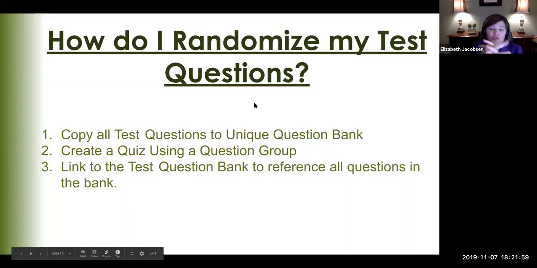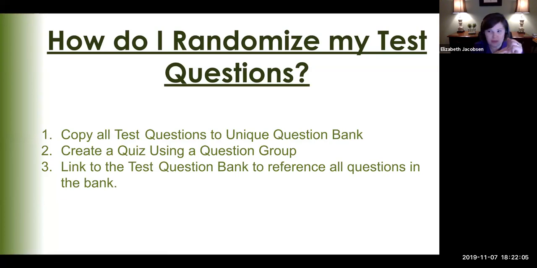The way that we're going to do this is we're going to copy all of the questions to a unique question bank. Or you can write a unique question bank that has all of the questions. So we're going to do a test bank, and let's say we're going to put 10 questions in it.